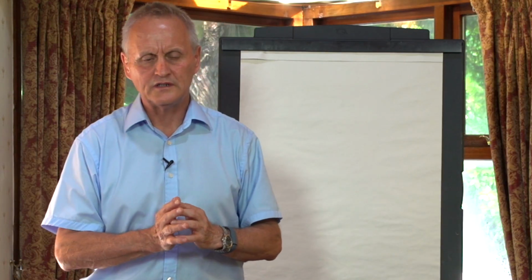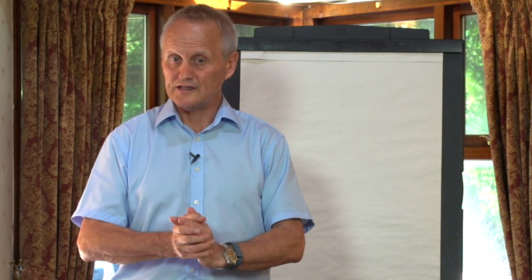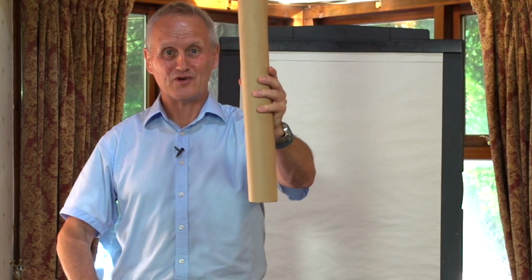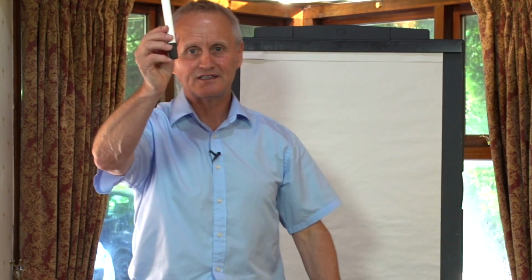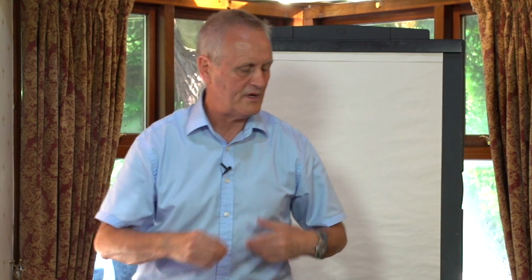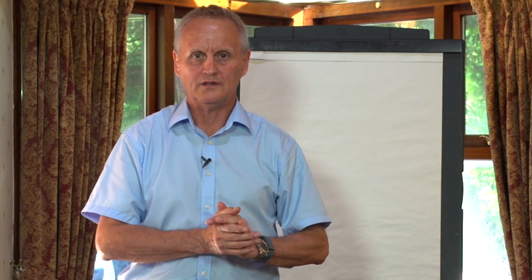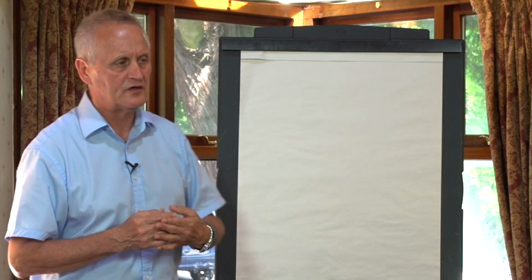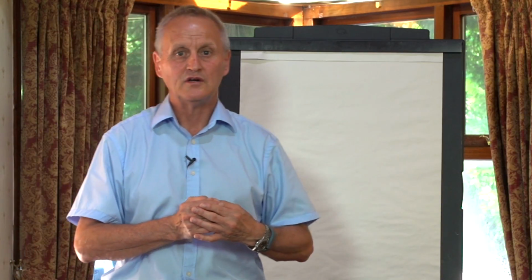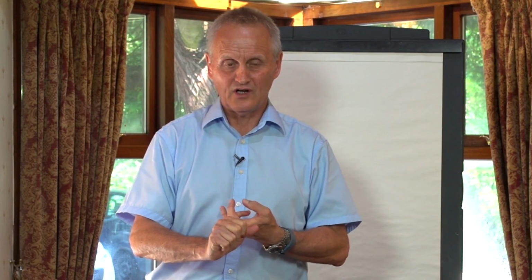So what we do, we use a value stream mapping exercise, and we use a particular toolkit consisting of brown paper, very expensive, some post-it notes, pens, and sometimes we also use some sticky tape to stick the map onto the wall. So we lay out the brown paper and we start thinking about how the business is actually working. And we do this with the team, not on the team.